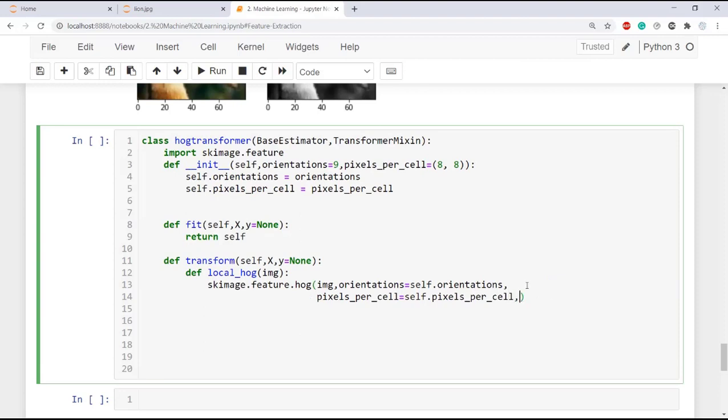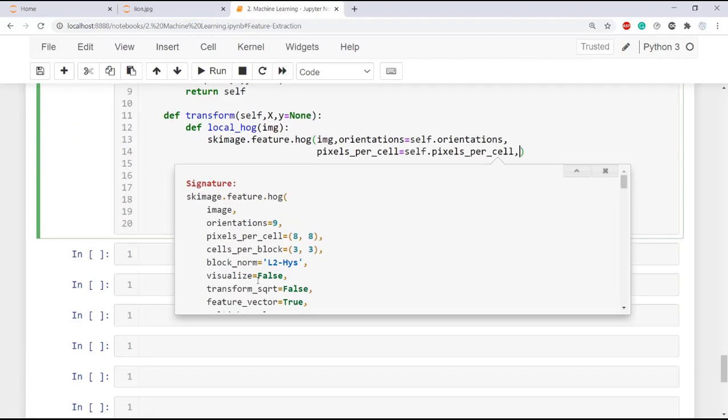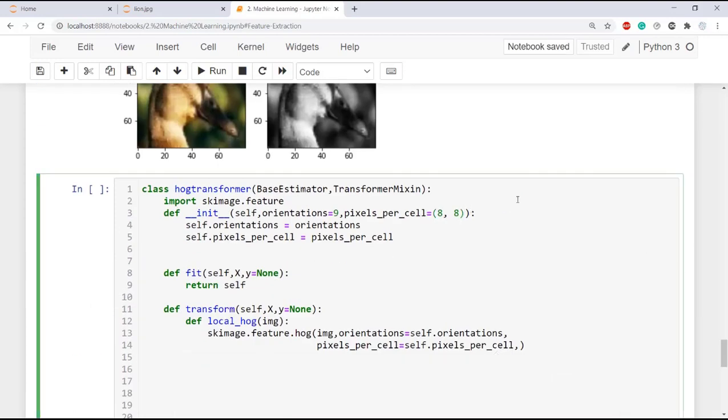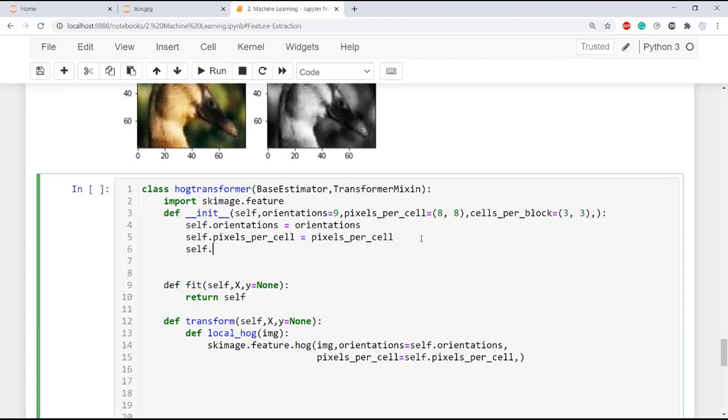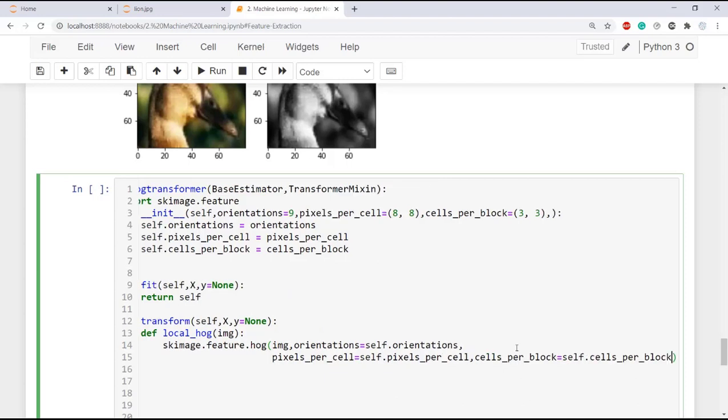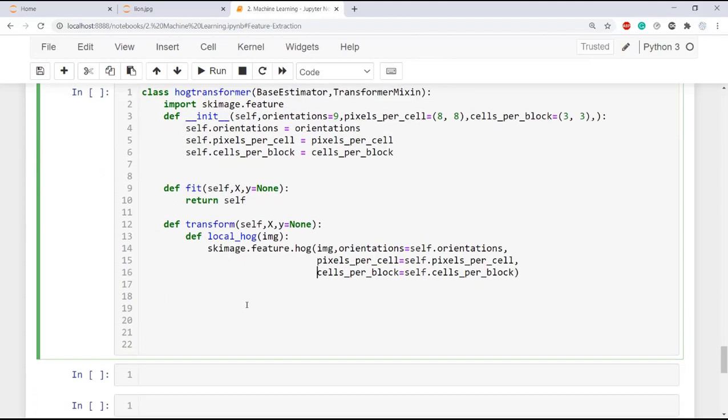Next, let me put a comma, and the next important thing is the cells per block. Do exactly the same thing: self.cells_per_block is equal to this, and cells_per_block is equal to self.cells_per_block. That's it. These are a few important parameters that are required.